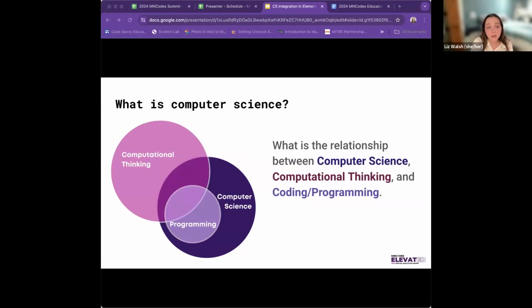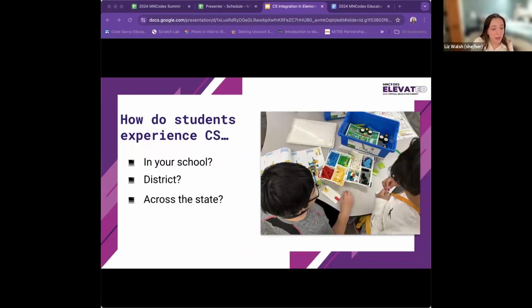Computational thinking serves as a foundational skill within computer science, and it's a problem-solving approach used by humans to break down problems into smaller steps, find patterns, and create clear instructions that in turn we can then give to a computer. The one thing I really like about computational thinking is that it doesn't exclusively live in computer science, but is also a problem-solving approach that's central to computer science, but can be applied more broadly to problem-solving and learning in any discipline. So for example, collaboration is a computational thinking, debugging, algorithms, sequencing, these are all things in computational thinking. With that, I'm going to pass it over to Katie.